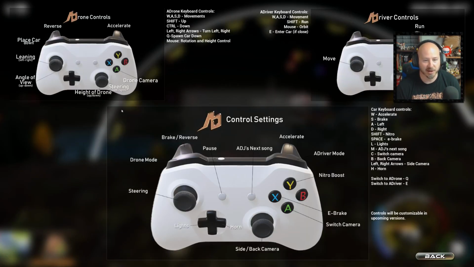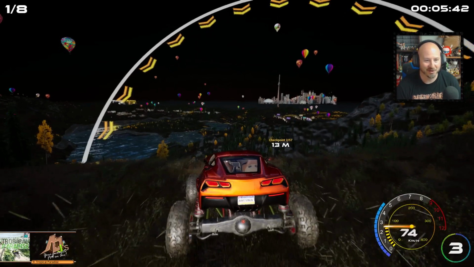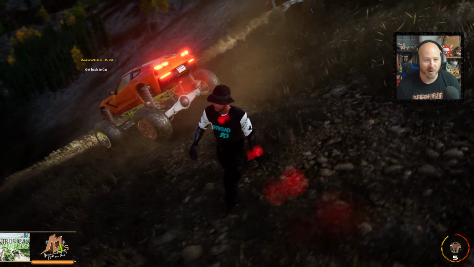Okay, so drone mode was here. I did not see that previously. I did see that there's A driver mode. I don't know what A driver means. Automatic driver, whatever. But when I was doing this earlier, check this out. You could jump out with your guy, and you could walk around with him.